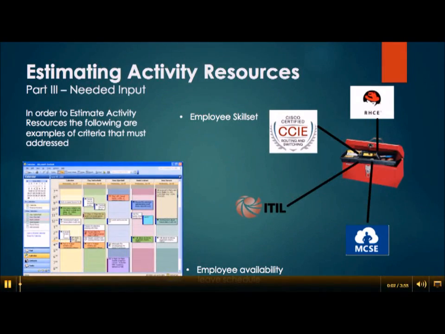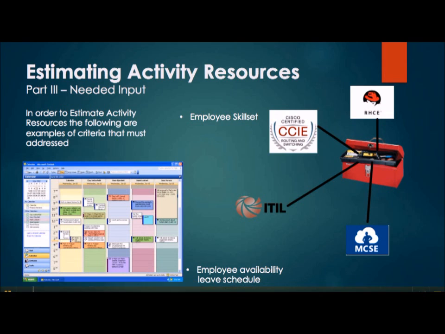Here we are with needed input. A project's activity list, activity attributes, resource calendars or availability, enterprise environmental factors, and organizational process assets such as policies regarding staffing and outsourcing are all important inputs to answering some of these questions, which are: how difficult will it be to do specific activities on this project?